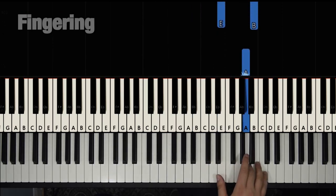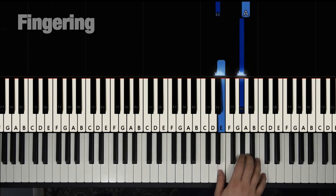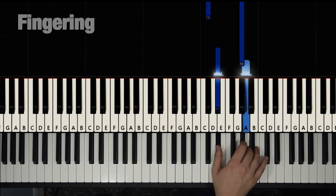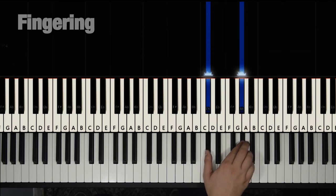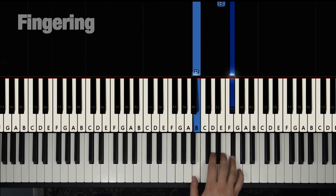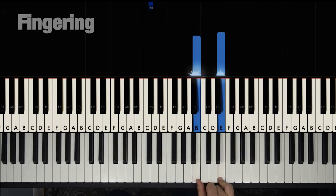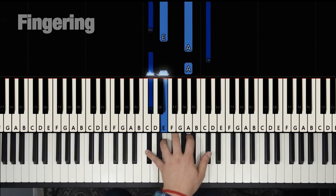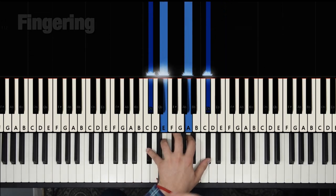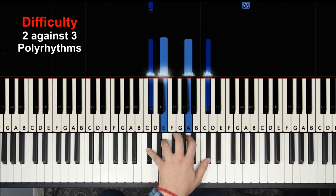Fingers for this. We start with the A on 3, 4, 5, 3, 2, 1, 3, 2, and C sharp 1. Now we're going to substitute here, put third, substitute here, 1, and substitute here, to allow us to play the next part. Now, the funny thing is, this is all triplets, so we're going to have 2 against 3, 3 on the left hand, 2 on the right hand, and that's what we call polyrhythm.